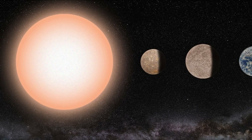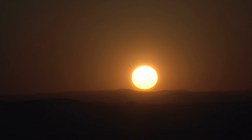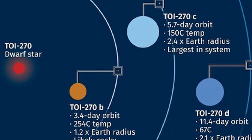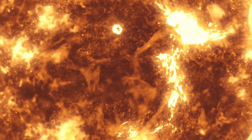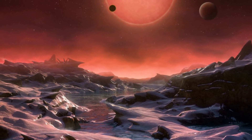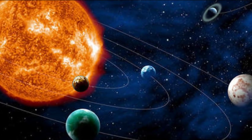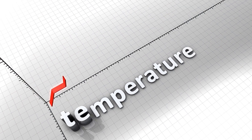You might be thinking, why does that matter? Simple. When it comes to suns, size and mass matter, because they help enforce the heat that they emit. Our sun is perfectly sized to give us the heat we need to survive without burning us up. Because of the size and mass of this dwarf star in TOI 270, it's one third cooler than our own sun, which means heat isn't transmitted as easily unless you're really close to it. While not much is known about the three planets yet, we do know their temperatures and relative composition, including being rocky in one case, and the other two more than likely being gas planets. The problem is they're so close to the star that they bask in the heat it brings, to the extent that the farthest away planet is still 150 degrees Fahrenheit.